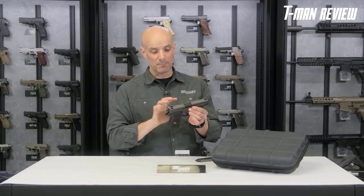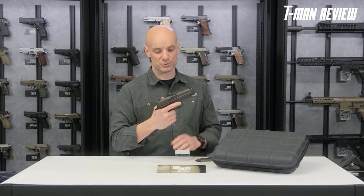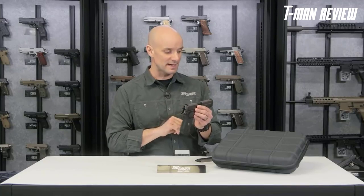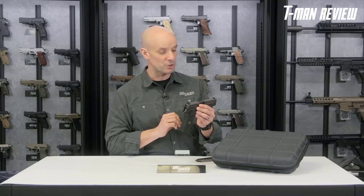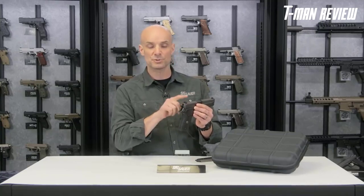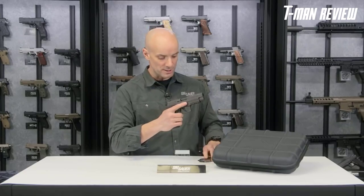The Gray Guns trigger is extremely smooth. On top of the gun you have SIG Custom X-Ray sights up front — a big green dot that locks onto any target — with tritium illumination for low-light use, and two tritium diodes in the rear sight. That is the P220 Legion — get yourself one.